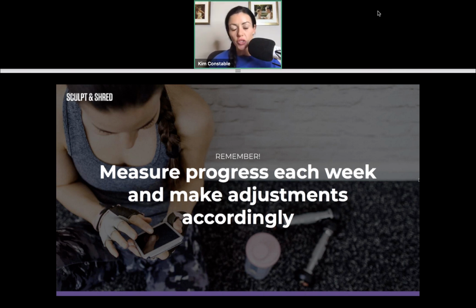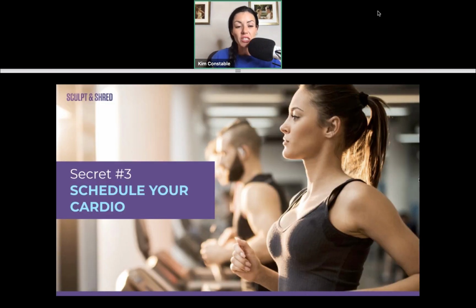If you stall on your body fat efforts, you either need to decrease your calories or increase your cardio, which is why it's always better to go into a moderate deficit to start. Say your TDEE is 2,000 calories and you're working towards your goal. You might want to drop gradually: 1,950, 1,900, 1,850, 1,800, 1,750, 1,700. So week by week, you're dropping 50 to 100 calories. It's small incremental changes that add up to make the biggest results. It's not a massive drop really quickly, because then your body will just regulate to the massive drop and it will stop dropping.